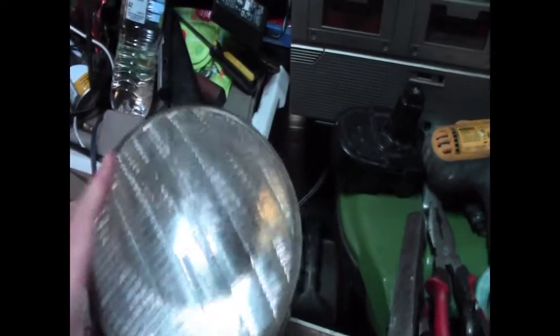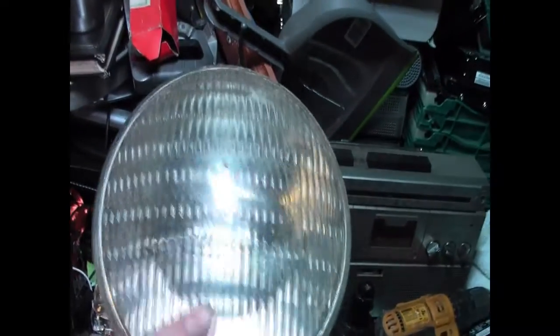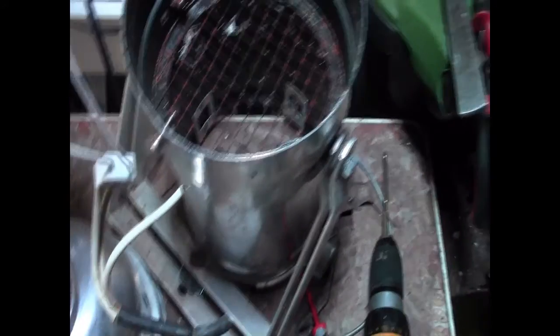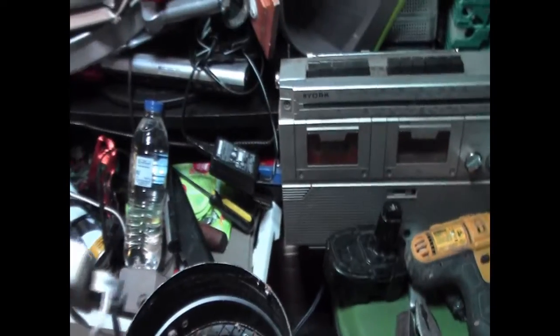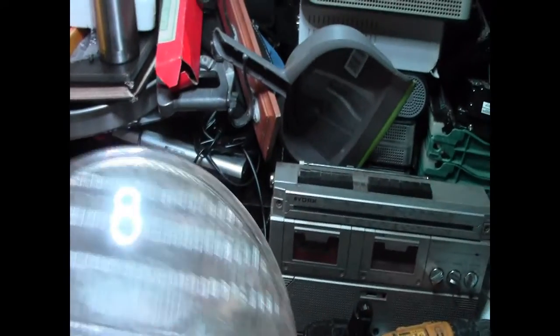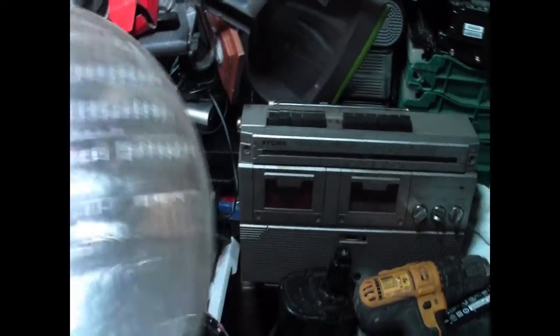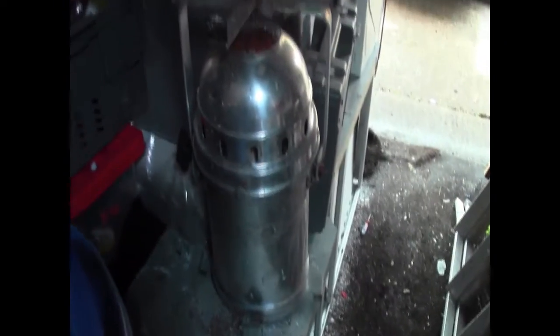And inside is literally a car headlight. It's actually a lorry headlight because it's 24 volt. It's got a little resistor there that drops it down. I assume it's got a bridge rectifier in it to turn it to DC, because that's just literally a car headlight. Well, a lorry headlight, as I say, 24 volt lorry headlight. Strange. Anyway, that's what's inside one of these big garden lights.